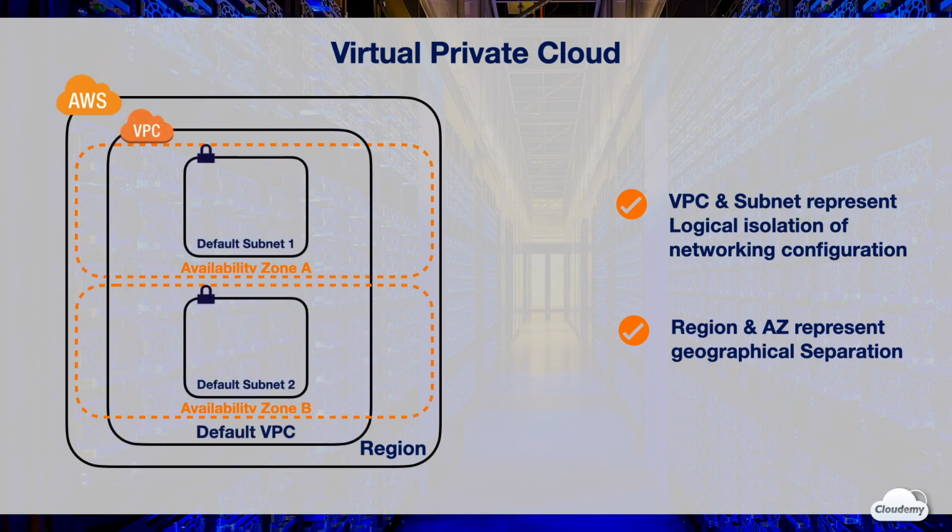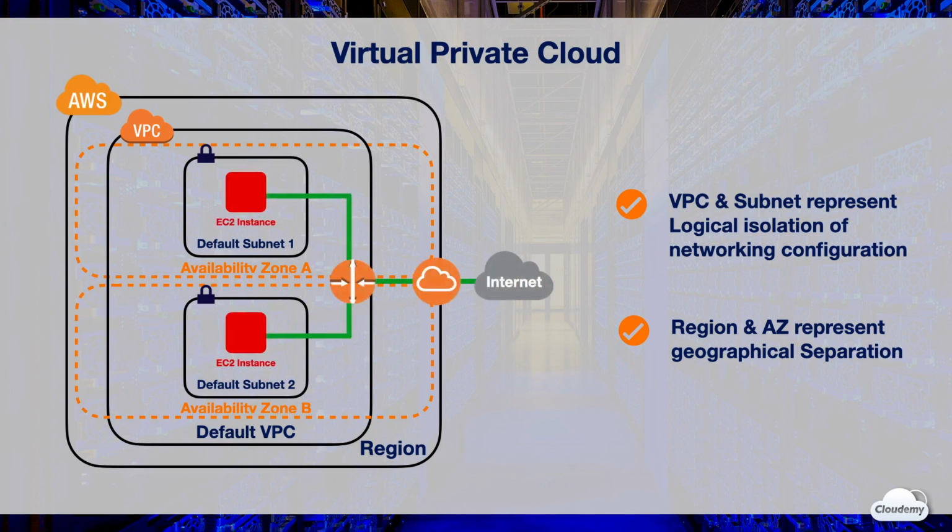When you create an AWS account, you have a default VPC inside each AWS region, and a default subnet inside each availability zone in a region, created by AWS. For example, in the US East 1 Northern Virginia region, you have a default VPC and 6 subnets, which is one subnet for each AZ. You can directly launch EC2, Elastic Load Balancer in the default VPC and subnets, to reach your audience over the internet. Default VPC and subnets have all the networking configuration for you to get started in AWS quickly. In addition, you can create non-default VPCs and subnets, and customize network configuration yourself.